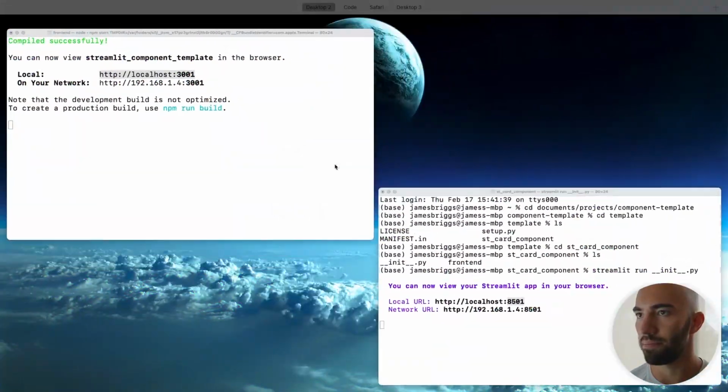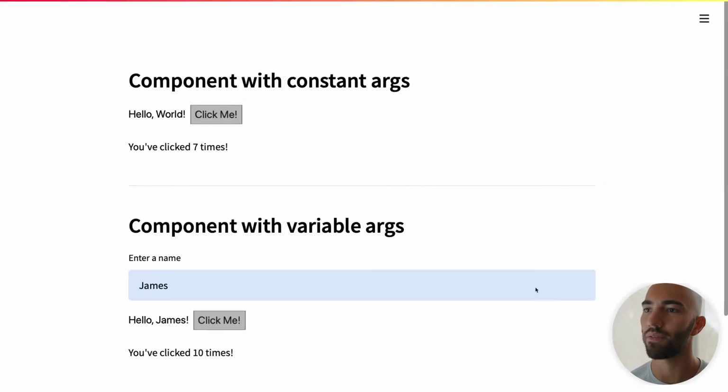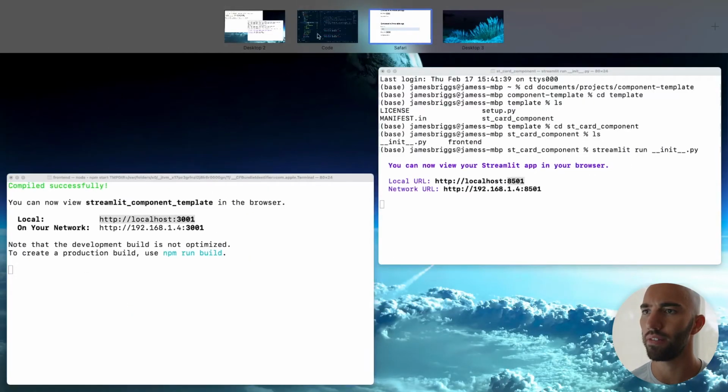Okay, in the last video, we put together the default Streamlit custom component and set up our environment for actually building our own. What we have at the moment is pretty simple. We haven't really done anything. We just have this custom component from Streamlit, and we can see the code for this component as well if we have a look over here.